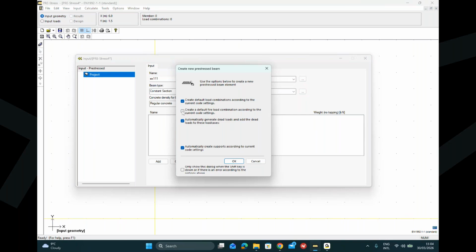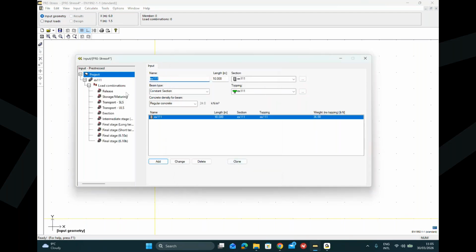And we can click or unclick the fire load combination, depending on what we want for that model. So I will just leave it unclicked for now and click OK, so we can keep things as simple as possible for our first model.